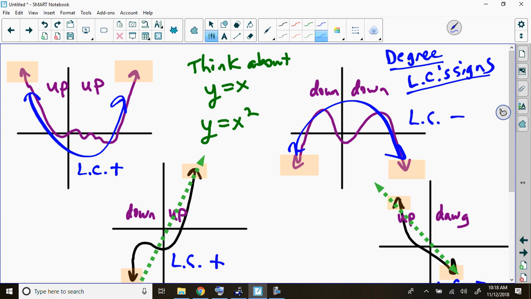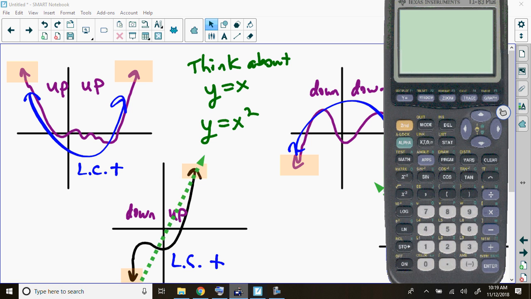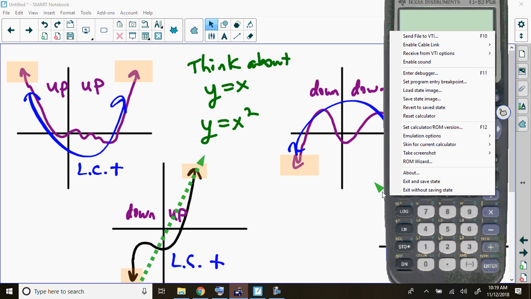But what about this whole thing if it's up and up or up and down? How can you keep that straight based on the degree? Well, let's compare the degree of a line to the degree of a parabola. I don't know if you've ever graphed a fourth degree polynomial. If you haven't, I'll show you what they look like. They're awesome. They just look like SpongeBob SquarePants in the middle.